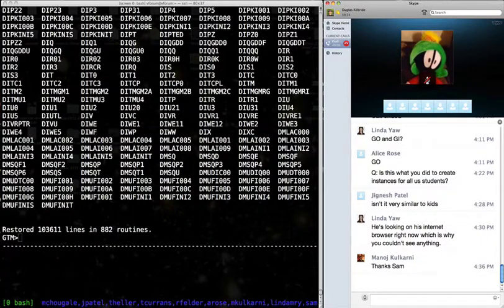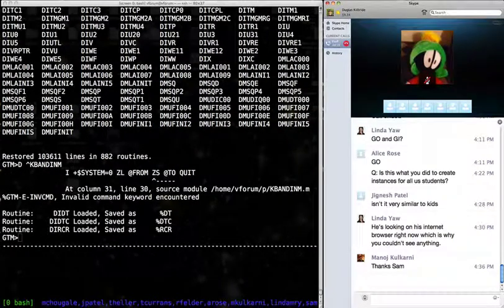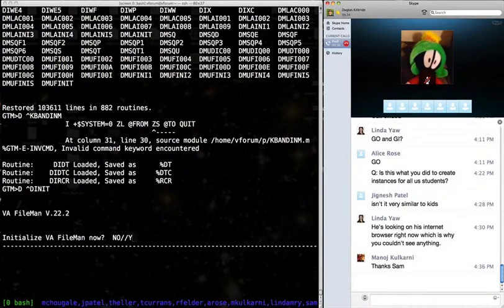Okay, so the very first thing you have to do is execute the routine that I wrote to do the initial setup for FileMan. Here we go. So this will just rename the date routines and the array copy routines, and then you can do DINIT.